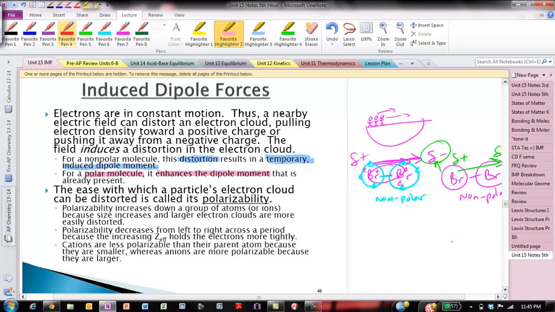Okay, if you had HF, where this side's already partially negative, and this side's already partially positive, and this is not a great example because there's not that many electrons, but let's say the electrons that are shared and whizzing about end up just overloading this side and making it extra negative, and then makes it even extra positive. Well, then they go back and it just makes this a little bit stronger, and then they go back and it returns to its original polarity. So it's just a temporary enhancement if it's polar, or a temporary polar dipole moment if it's not.